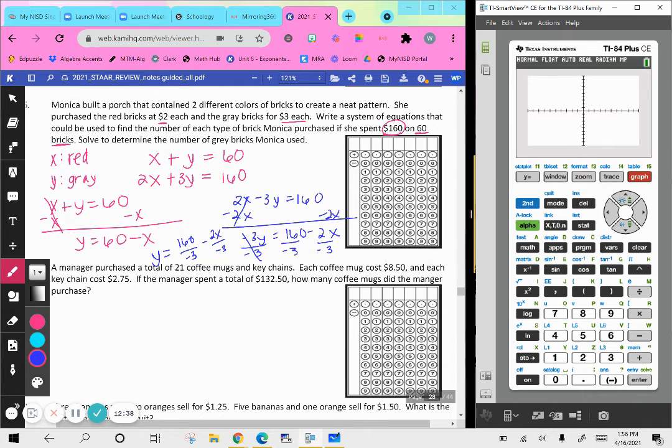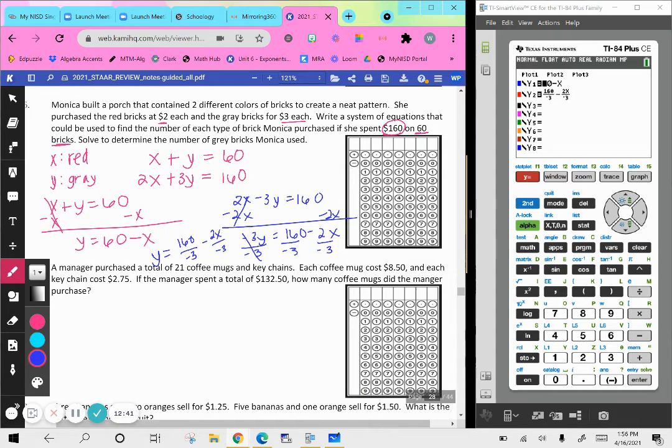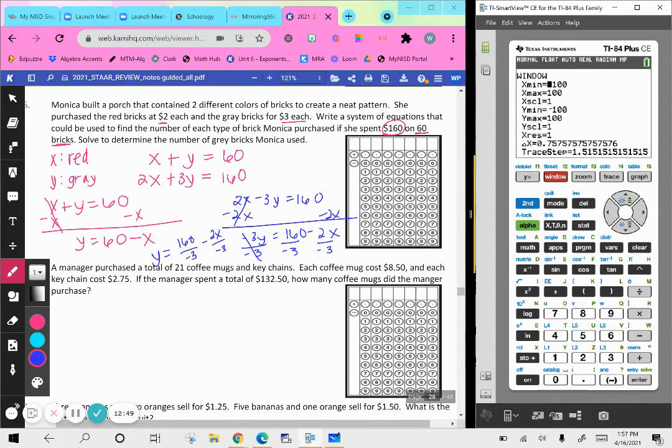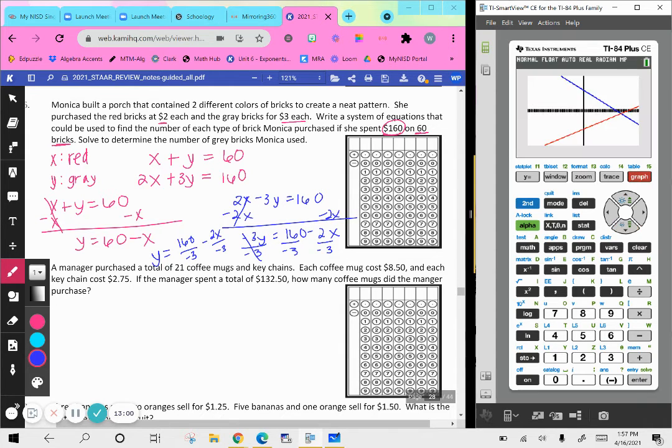Okay, so I have all these in there, and when I hit graph, because my window was set to negative 10 to positive 10, it wasn't showing me my graph. So what I did was I went in and I just added a 0, so it's negative 100 to 100 for the X min and max, and then I did the same thing for the Y min and max. Okay, then when I hit graph, now I can see the intersection. So I'm going to hit second trace, and I want the intersection, so I'm going to hit 5. And I just hit enter 3 times, and it's going to be 68 and negative 8. It can't be right.